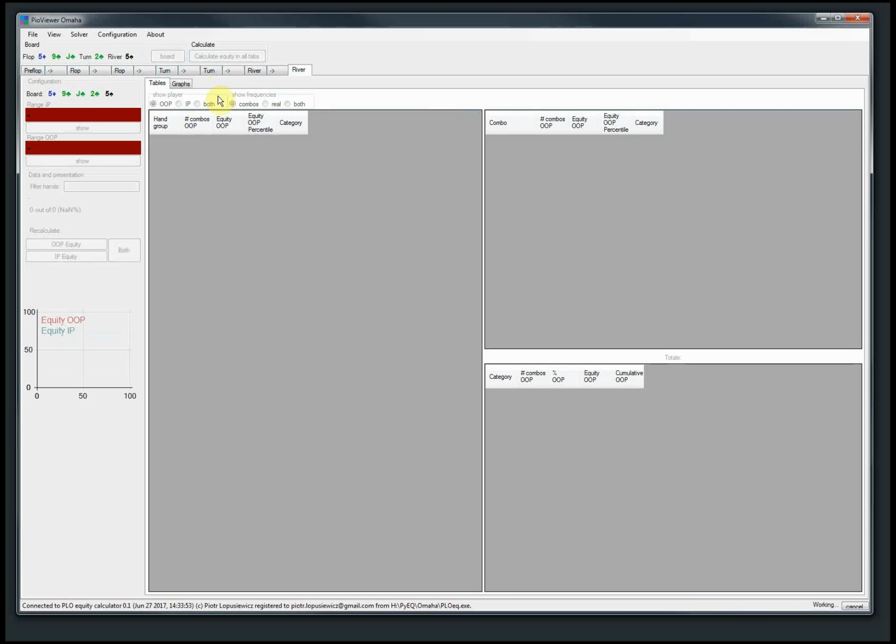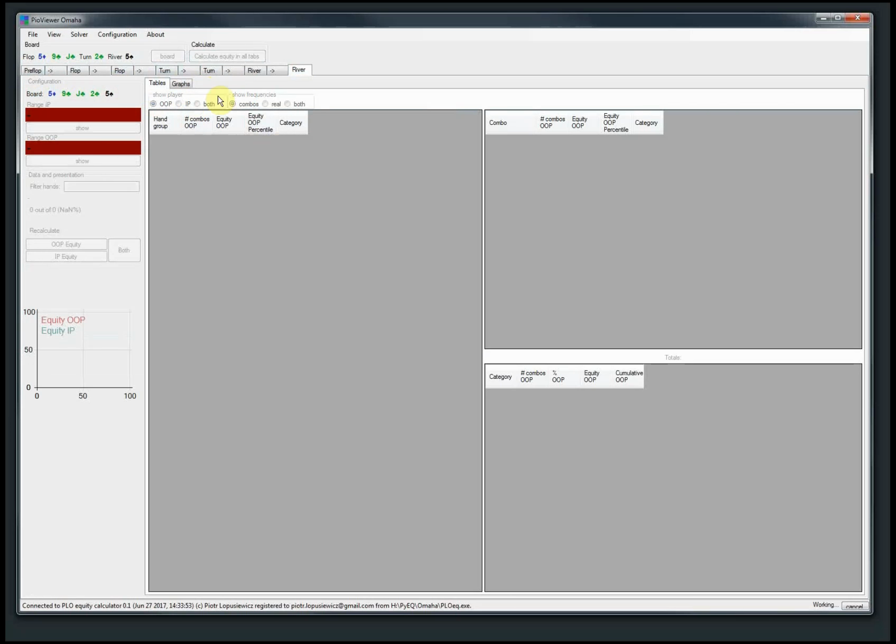Yeah. So on the river there are very small ranges already, and we can look at which hands do the best against them. This is actually a very interesting example. What we did here is we tried to simulate the betting range for IP on the flop and the turn, and then we did a very simplistic defense against those value bets.